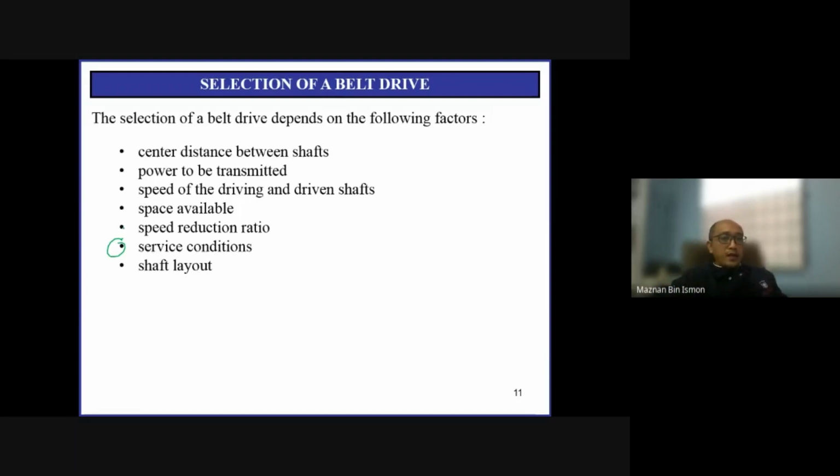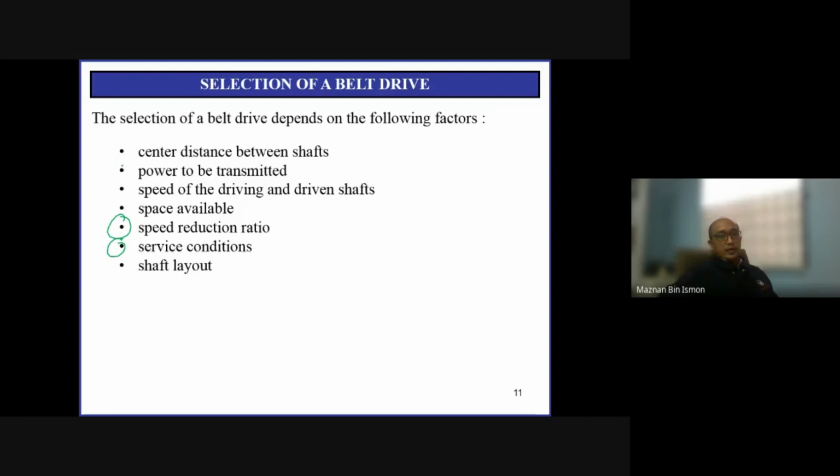And then speed reduction. Speed reduction ni untuk gear, untuk belting ni pun ada dia punya limitation lah untuk speed reduction. And then ada space available. Space available dia pun tahu kalau pakai gear ni dia boleh jimat ruang kan. Kalau belting of course dia akan memakan ruang yang banyak lah.